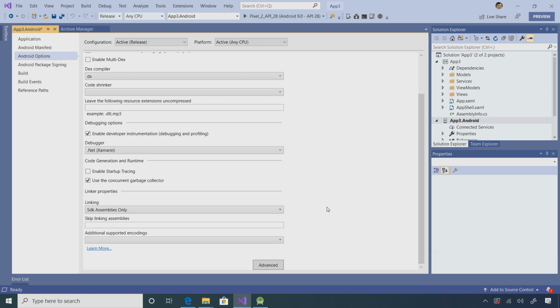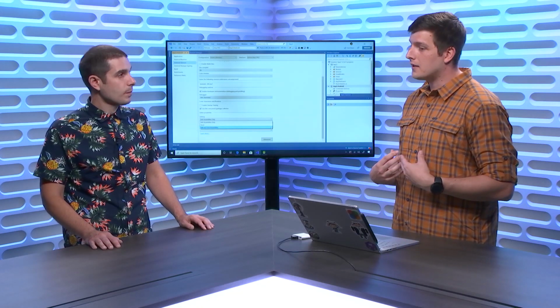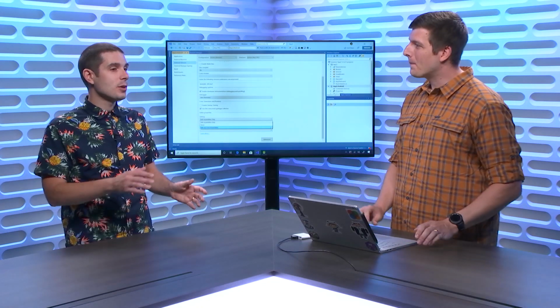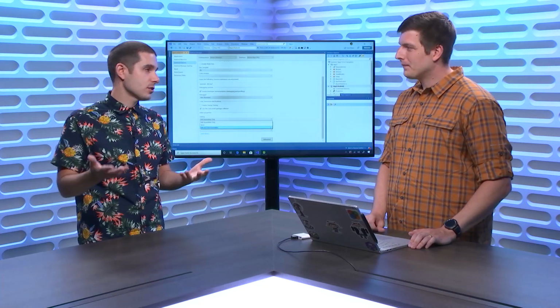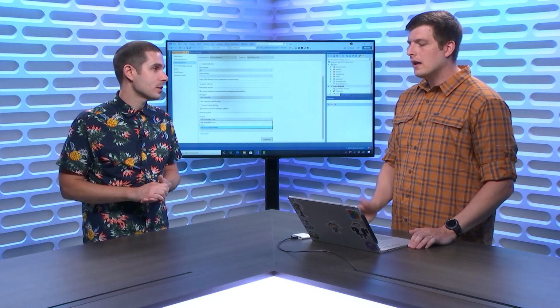That'll make sure that we're just hitting the SDK assemblies, but sometimes we might want more, right? We want to optimize as much as possible. So there is this setting called SDK and user assemblies, and that'll be the most aggressive setting, and you'll have to fine tune the monolinker as you do this, because there's going to be things that are stripped out that you might need that we can't actually detect and say, hey, you actually needed this. Right? You might be using something in that library that it doesn't know about. So you can finely tune that if you need to and go through some documentation there.